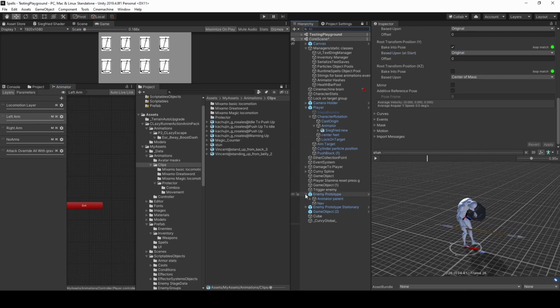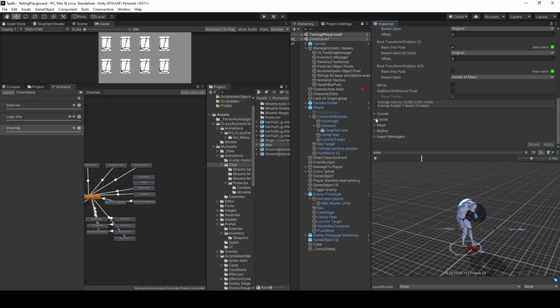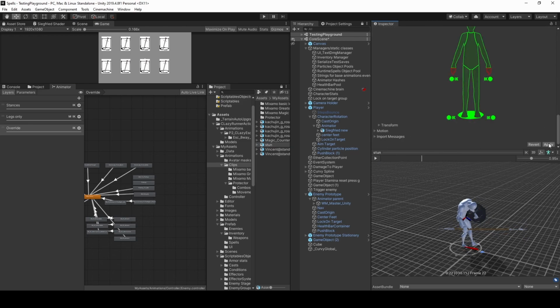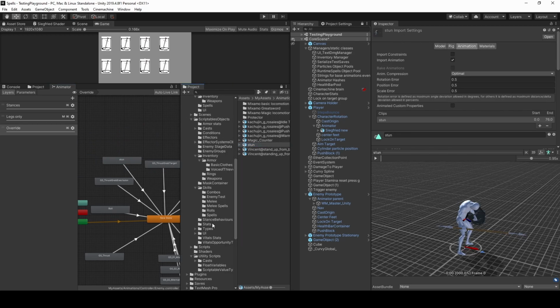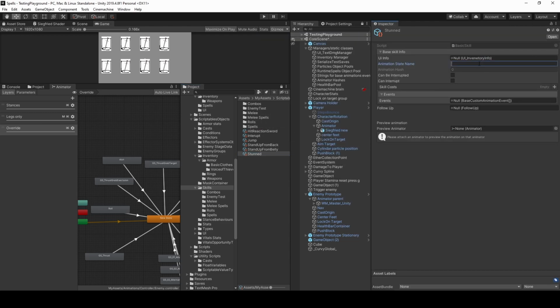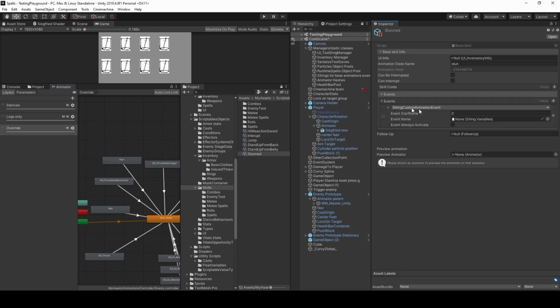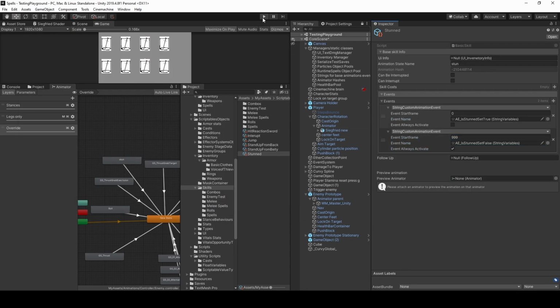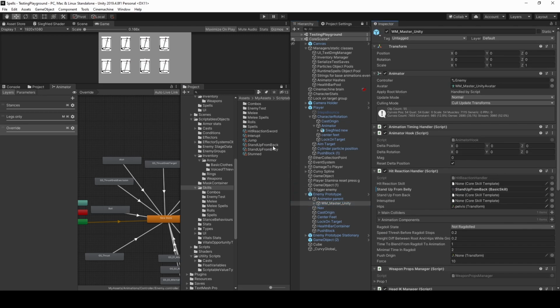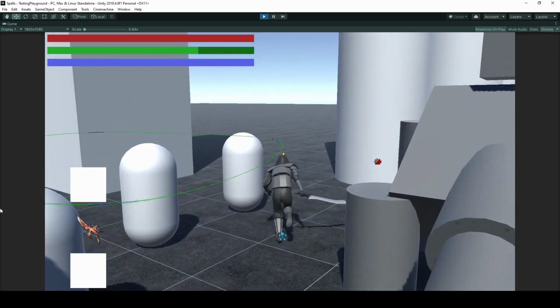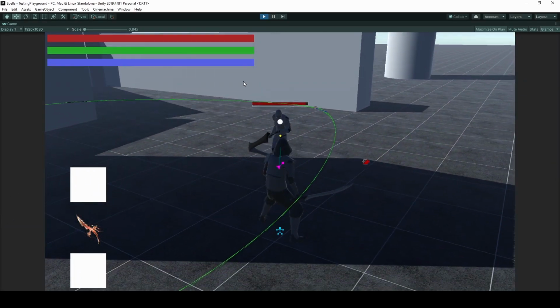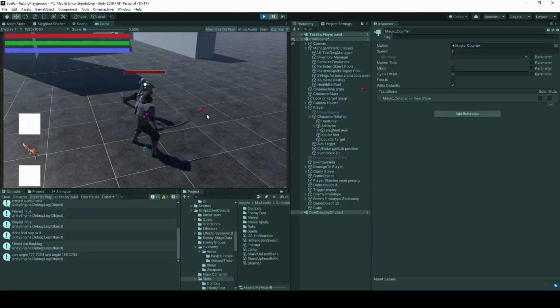I hooked it into the enemy animator controller. Created a skill object for it and added events. And then connected the stunned skill object to the hit reaction handler, which activates it. Finally, it was time for testing. And obviously, things just didn't work out the first time. So it was time for debugging.